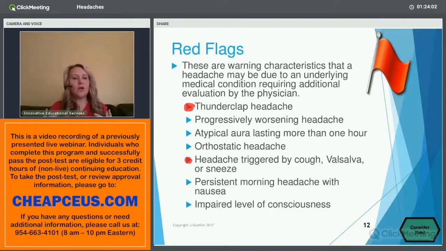So we need to be aware, once we go through our explanation today, of how the primary headaches present. If it really is not specifically fitting into those descriptors, and you're seeing some of these other red flags, that's going to let you know that your patient should be referred for additional medical management.